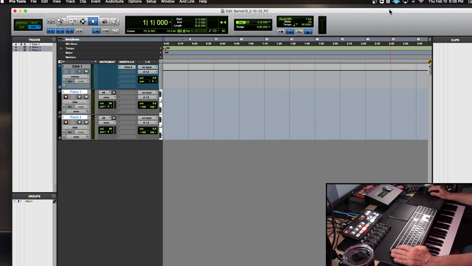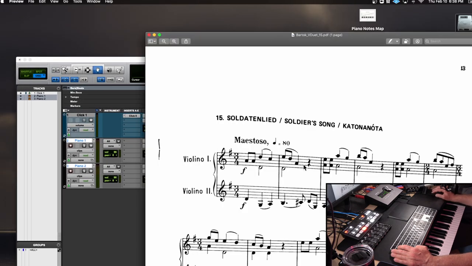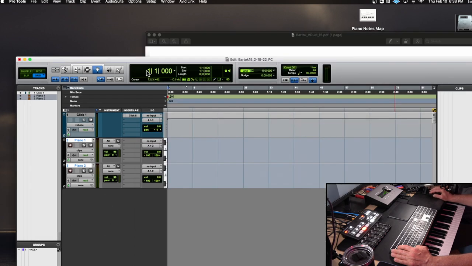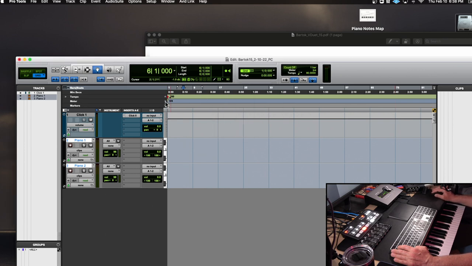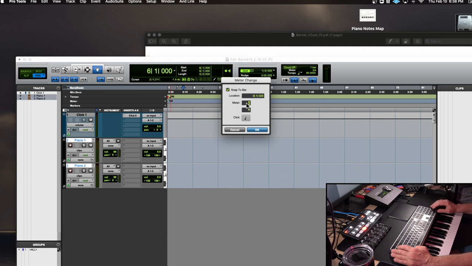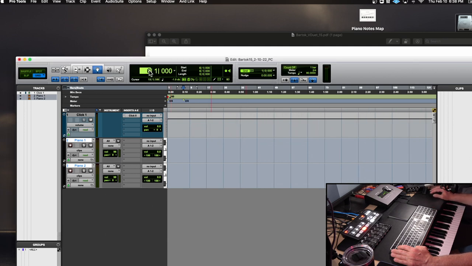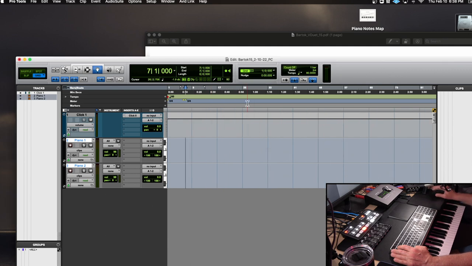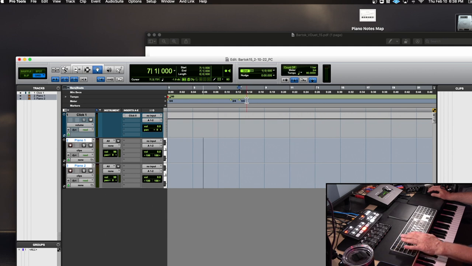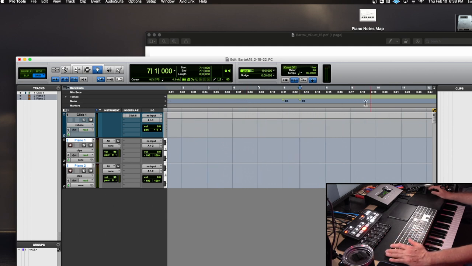And then, I thought it was 1, 2, 3, 4, 5, at measure 6 we go to 2/4, so I just click on 6 here, hit our tempo and time signature, and that becomes 2/4. And then at measure 7, it goes back to 3/4, correct? Yep. So let's do that, hit our meter. Now, you can keep going all the way through that, right?